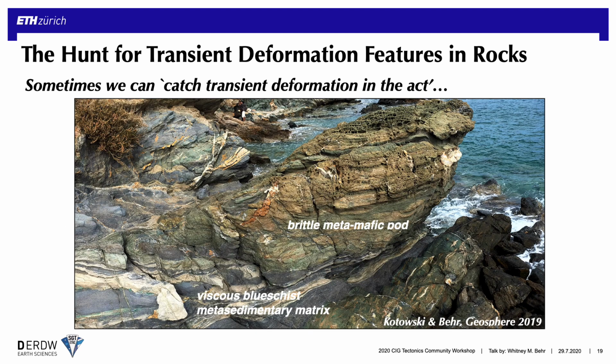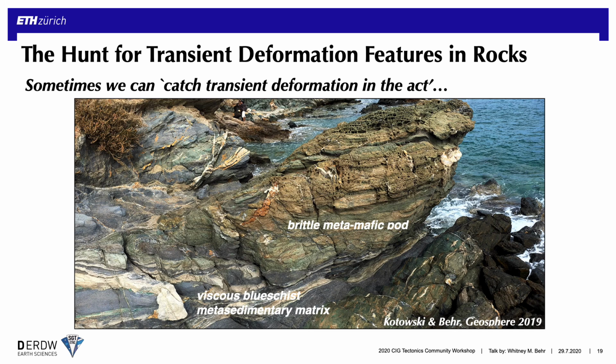Those two examples are from the shallow interface, but I'll just point out that we also see evidence for the same process of cyclical frictional viscous deformation, even at much higher confining pressures and higher pressure temperature conditions. In this case, this is an example of the deep interface at blueschist and eclogite facies conditions. This is from Alyssa Kotowski's work on the Cycladic Blueschist Unit on Syros Island in Greece.